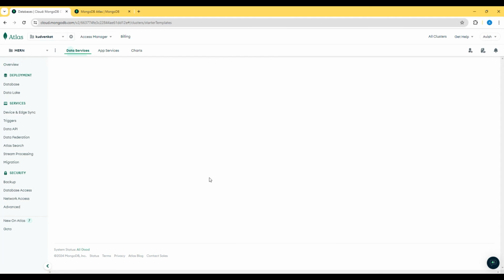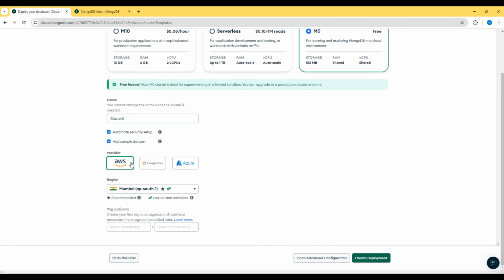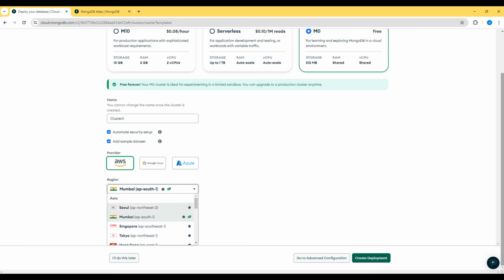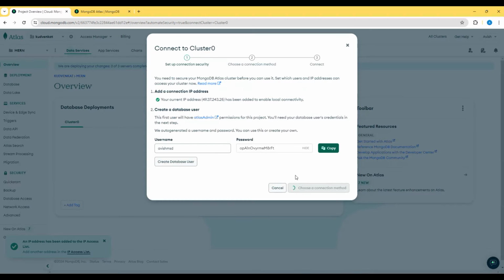Let me click on create a deployment here and you can choose a cluster, which is $0.08 per hour serverless, or M0, which is a free cluster, which should be of 512 MB. I'm going to choose the M0 cluster, and either you can choose AWS, Google Cloud, or Azure, and you can choose the region depending on your current location. It could be Mumbai or any other places as well. So let me go ahead and choose Mumbai, AP South 1. I'm going to choose AWS as the backend provider for MongoDB, where it will host the solution in AWS. We don't need to bother about the providers right now, and then we can go ahead and create the deployment. That's all it is. Once I do the deployment, it will ask you to connect to the cluster.